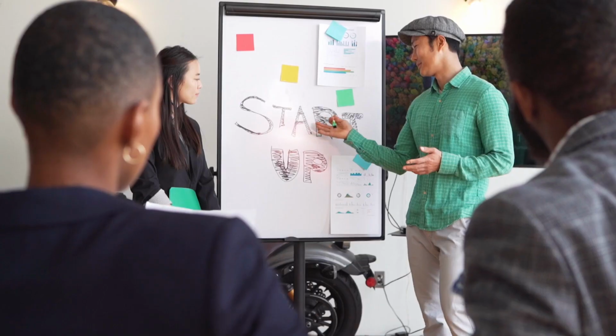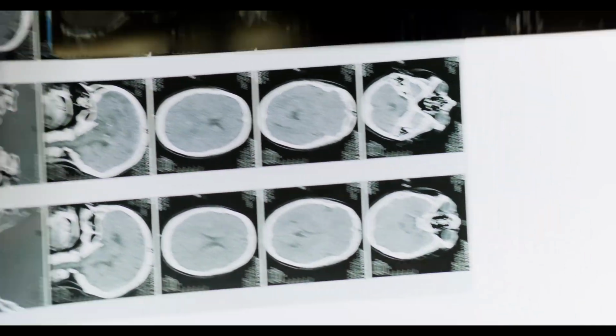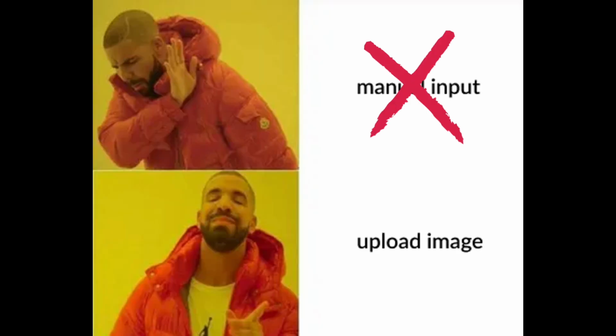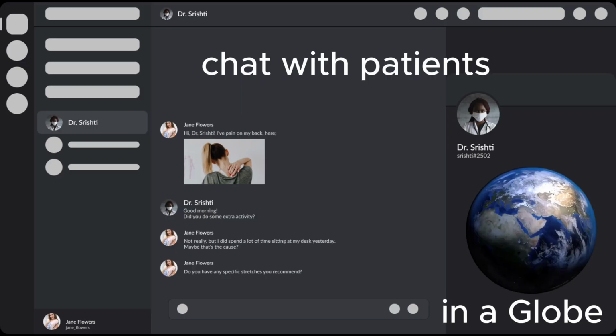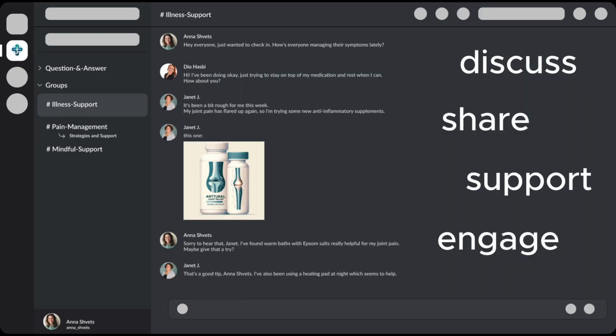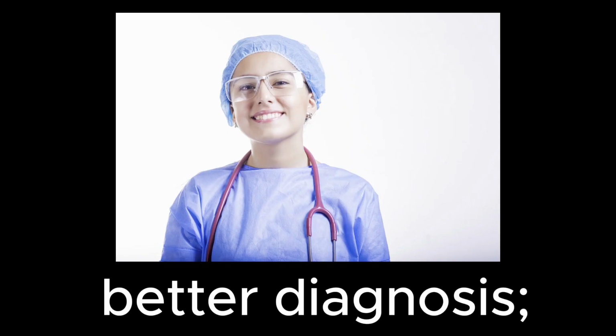We're just starting. Our goals are to process BrAIn MRI scans directly for more accurate diagnoses and automate radiologists' workflows, and to create a Metacord platform for a dynamic community of patients, doctors, and hospitals. BrAIn MRI is not just about better diagnosis, it's about creating a supportive ecosystem for enhanced healthcare experiences.